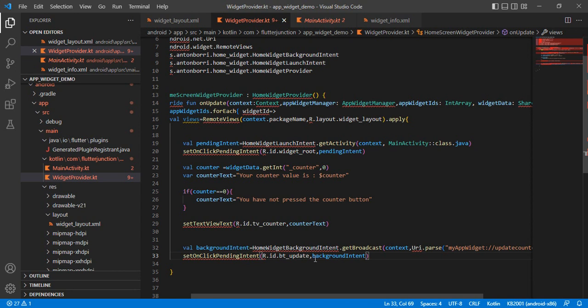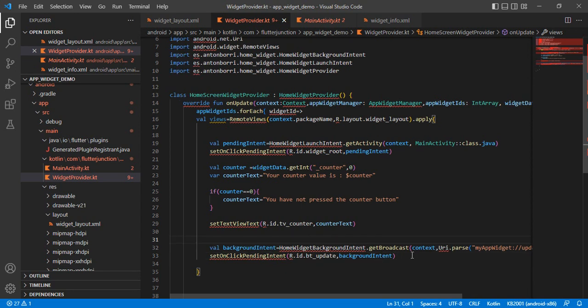This method updates our counter on button click of the app widget.